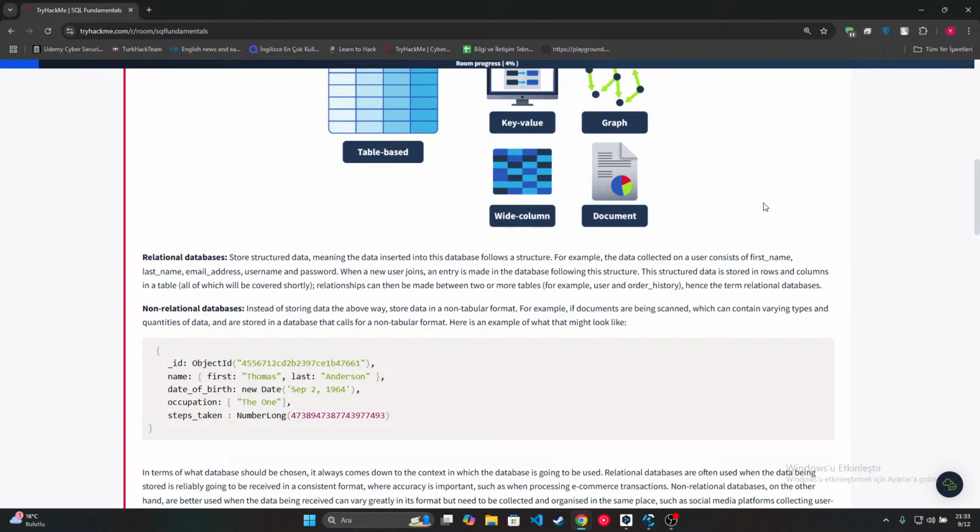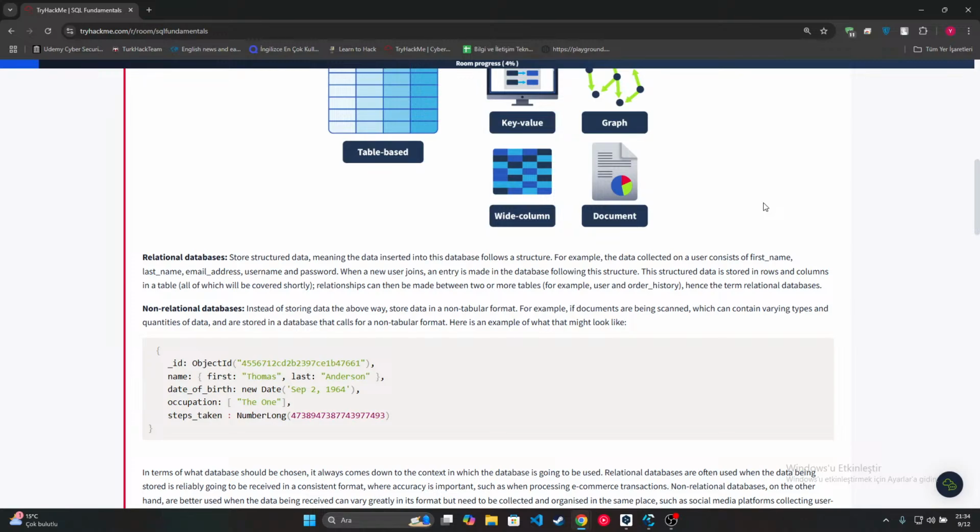When a new user joins, an entry is made in the database following this structure. This structured data is stored in rows and columns in a table, all of which will be covered shortly. Relationships can then be made between two or more tables, hence the term relational databases.